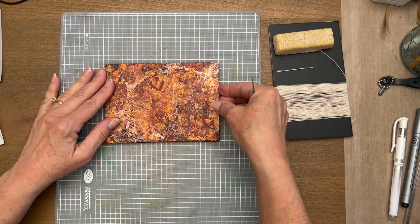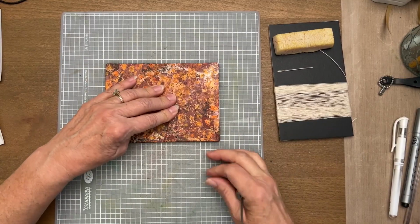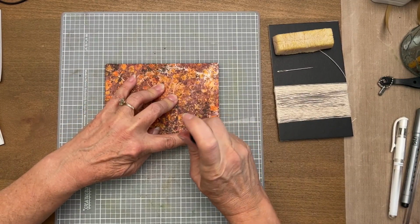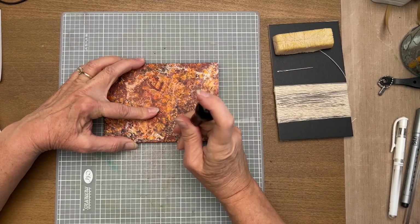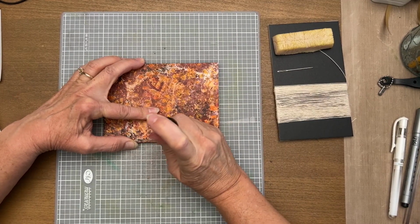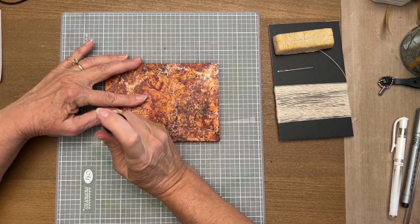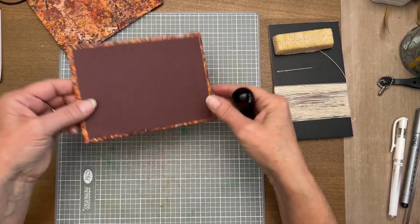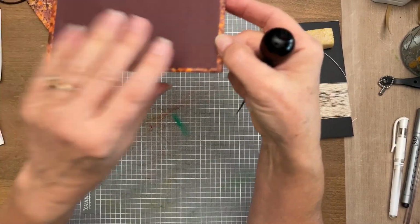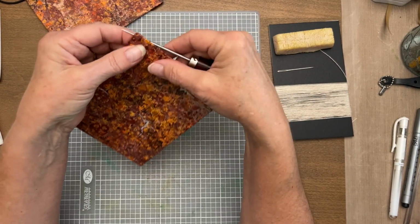And then what I did was, the cover that was already done, I lined it up, and then I went through to mark my second set of holes. And rather than doing it with my signature, this makes sure that my two covers will line up accurately, because I'm going to use the same exact holes that I did in the top cover to line up the bottom cover. Now that I can see those, I'll go ahead and go through again.